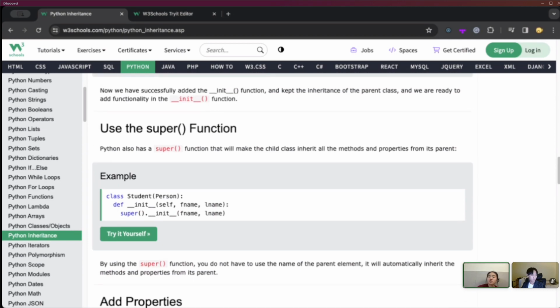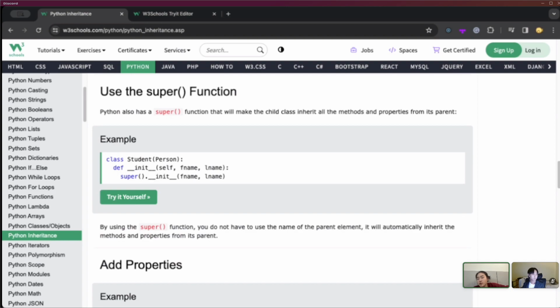So now we're going to use the super function. Python also has a super function that will make a child class inherit all the methods and properties from its parent. So you can basically inherit everything from the parent. Here you do class student and then person.